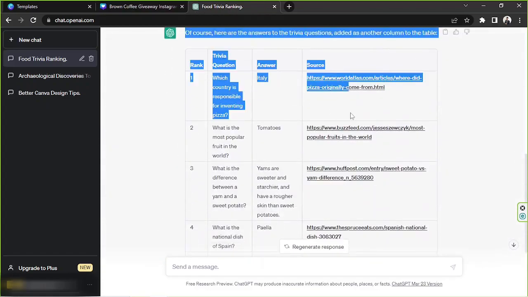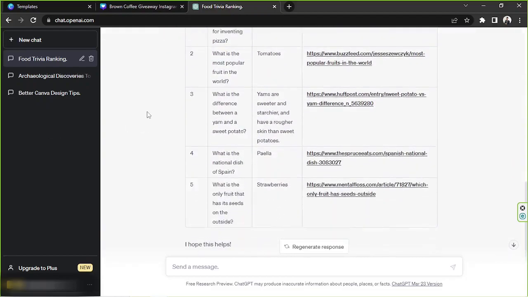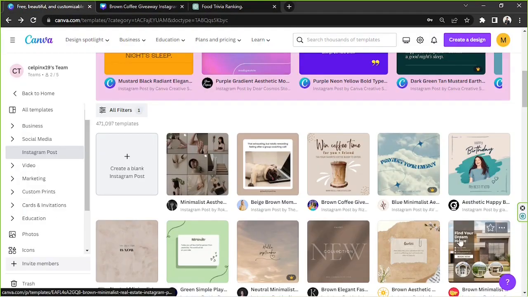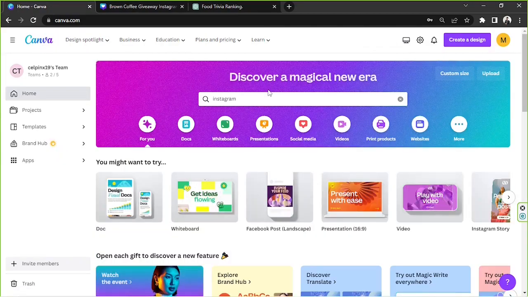Say, for example, you have your top 10 list over here and you've finally also done your research, make sure that things are accurate, and you've finally created a script for it as well. Then you can go to Canva and you can actually edit videos here. Although the features of Canva's video editor are not as complex as, let's say, for example, Filmora or any other popular video editing software out there, it's still very workable. And what I like about it is that you can add lots of graphic elements to it. So let's give it a try.